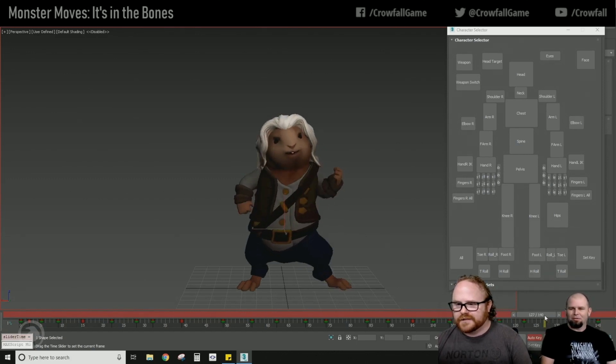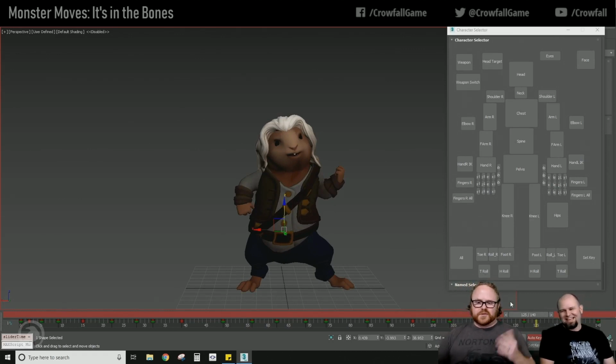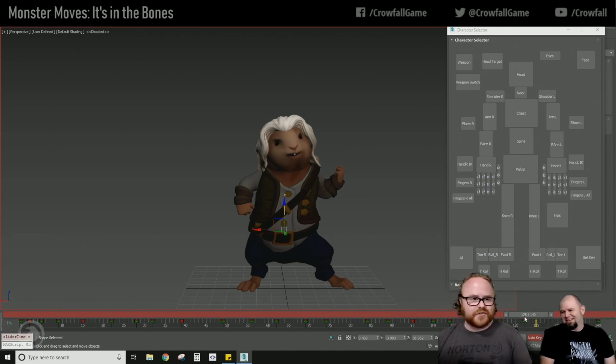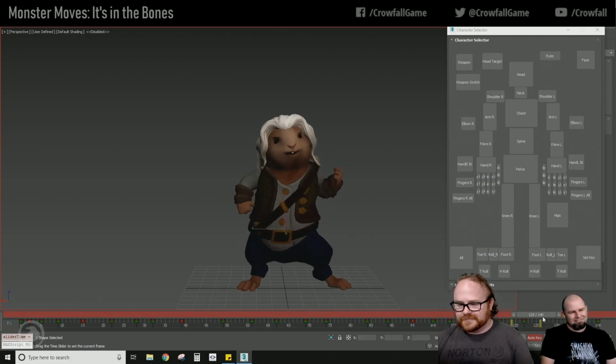And I love his mouth. His mouth is great. I know you did it. By the way, Cook was the one that rigged this guy. He did a fantastic job on it. Unlike the lesser fantastic job he's done on other rigs. We're not going to talk about the Druid, but the Druid is one of them. She was the first rig I did here, so I mean, there's that. The first thing I ever did was awesome. It was poop. My dad said it was the most fantastic poop he's ever seen. Oh my god. I have no words.